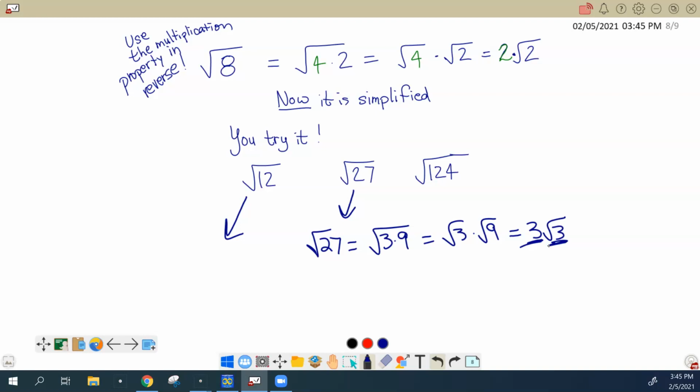So I invite you to finish with the 124 and see what you can do with that. And we will continue to practice these. If this is confusing for you, remember that's okay. Please feel free to watch this video as many times as you need to, and we're going to be practicing this for a while, for a long while, okay?